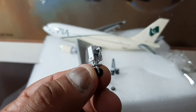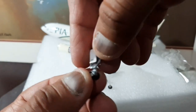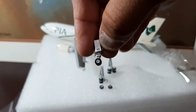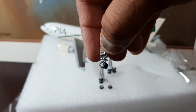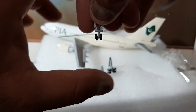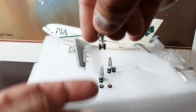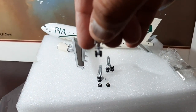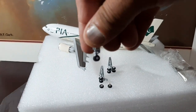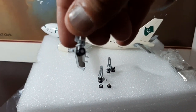And guys, you have to realize that these are models and replicas at the end of the day. So if you find little defects here and there, just give them a little slack, guys. I know some guys are very curious, they want exactly a real aircraft. I know we pay a lot of money for them, but at the end of the day, they are models and replicas, they are not full scale aircraft, and they're not going to be flying. So I would appreciate it if modelers and collectors would give them some space, so you can enjoy the model the way it is.